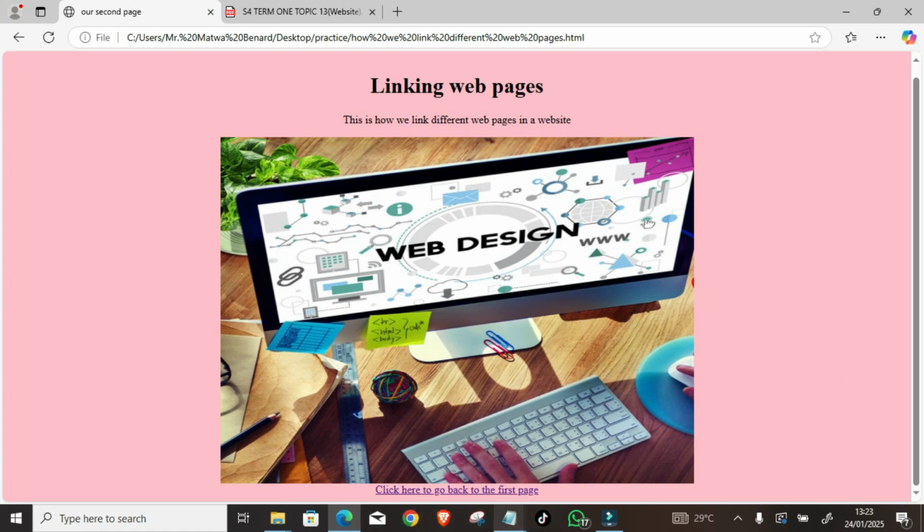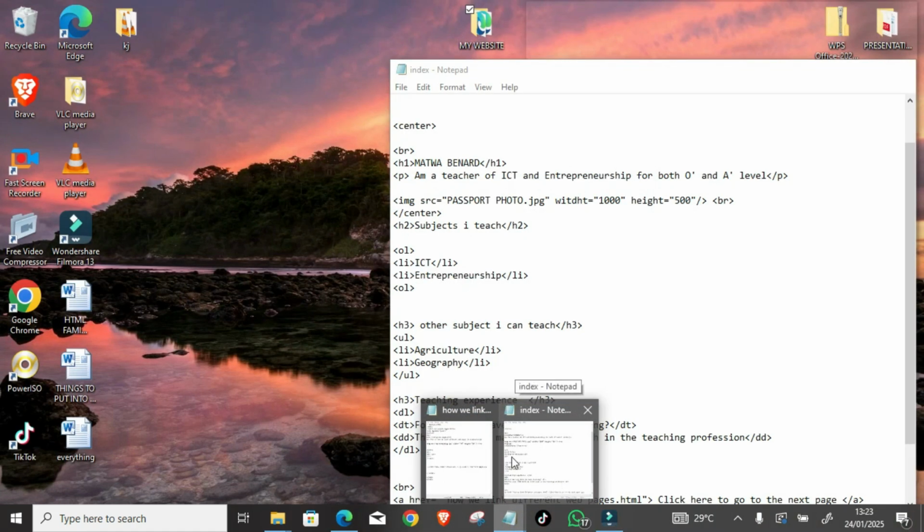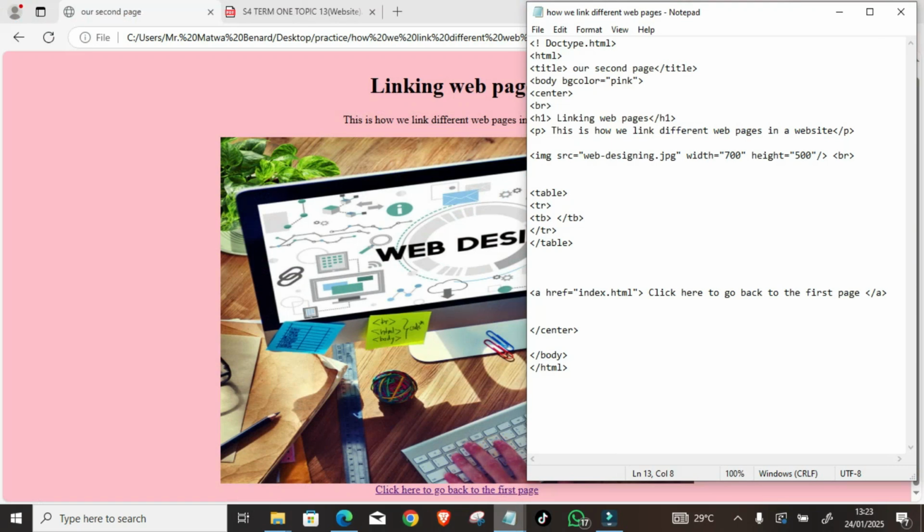Reason being, I haven't assigned the table a border. So let me put the border in this. Let me remove this one. We are done with it. Let me assign this one. Table border. This is the spelling of border. We assign it as a 1.